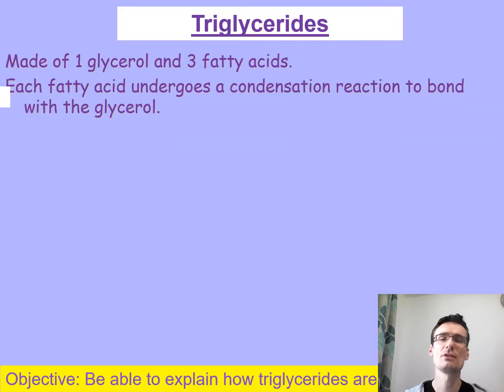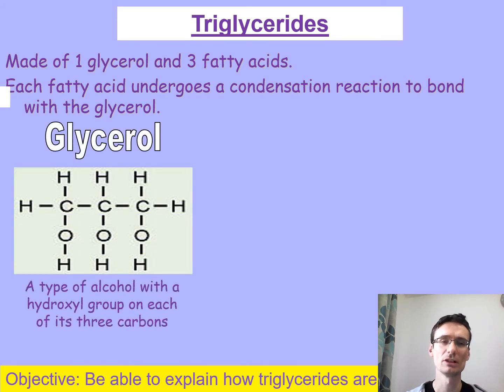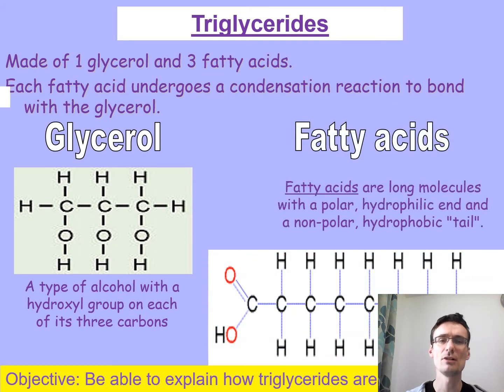So triglyceride is one type of lipid that we need to know about, and basically it's condensation reactions between fatty acids and glycerols. Just like in previous molecules, condensation reactions bring 2 small molecules together to form a bigger molecule. So these are the 2 structures that it is made from. Again, there is a glycerol molecule, which is a relatively simple molecule, but you do need to know the structure of it.